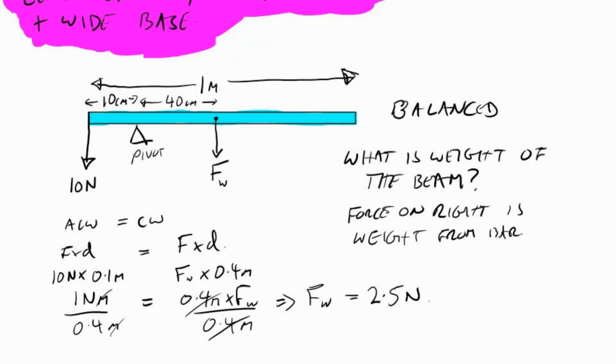Awesome. So by just balancing the beam at one point, we were able to find the value of the weight of the beam. There we go. That's actually pretty cool. And we were able to do that because the centre of mass, the centre of gravity, is this point about which the entire weight of the object appears to act. So there we go. Let's look at another one.